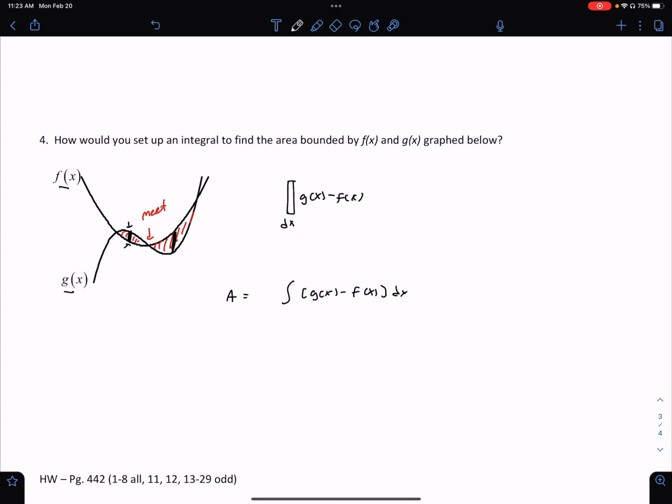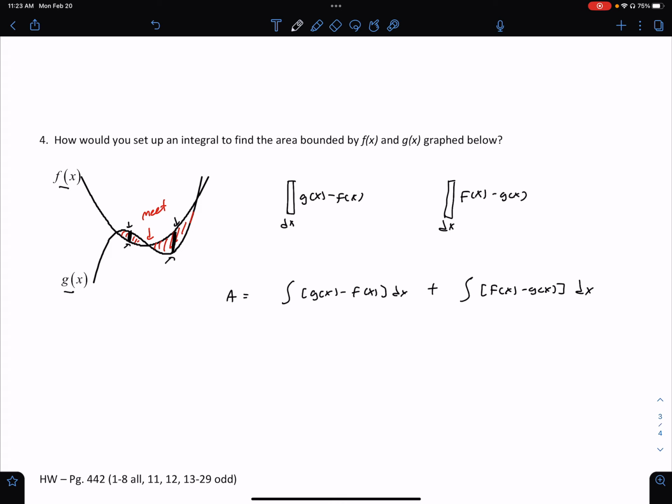But then we have this other rectangle that we talked about as well, so let's go ahead and set that one up too. I just do two rectangles of mathematics, dx thick, and here on top is f of x minus the bottom, of course, which is g of x. Notice we just switched places. For the first one, it was g minus f, and here it's f minus g. This area would be f of x minus g of x dx, and we're going to add those together.